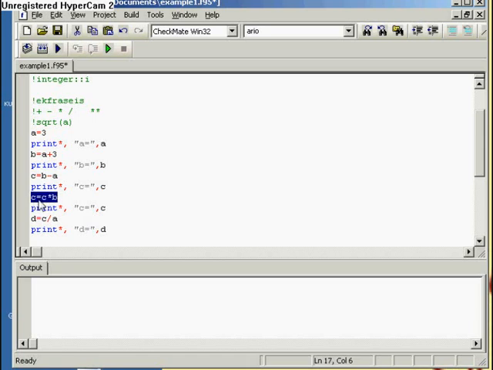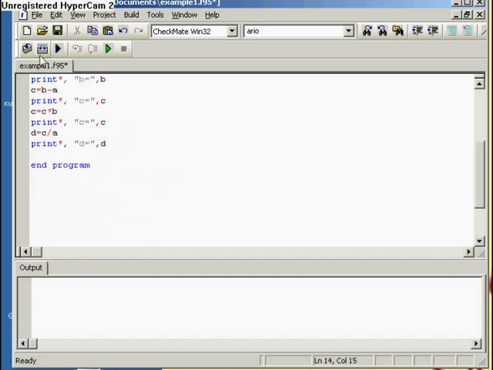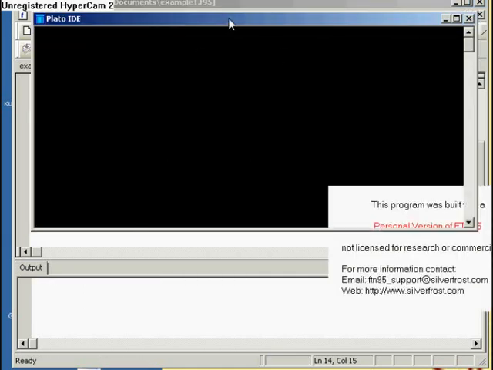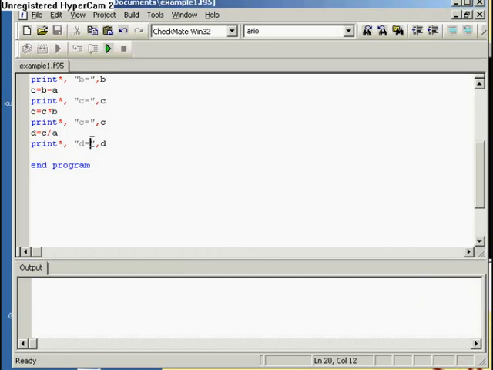Also, please note that we can have the same variable on both sides of the equation, and this means that the left part, the first C, takes its value by adding the previous value that the C variable had, plus the B value.